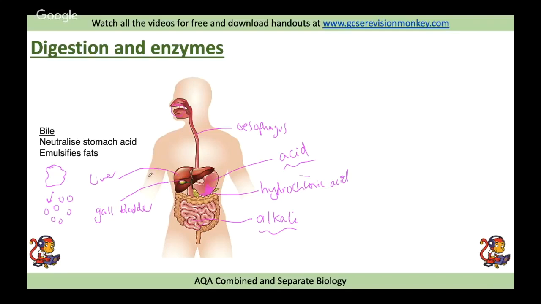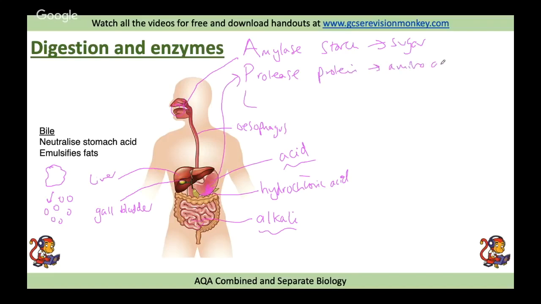Let's add some enzymes on then to our diagram. I thought about this today, so I'm always thinking about a way to link things up to learn them for you. If you remember it as apple, APL, you'll remember it in the order that they appear in the human body. A is amylase, that first starts working in the mouth, and amylase breaks down starch into sugar. P is protease, and that first starts working in the stomach, and protease turns proteins into amino acids.